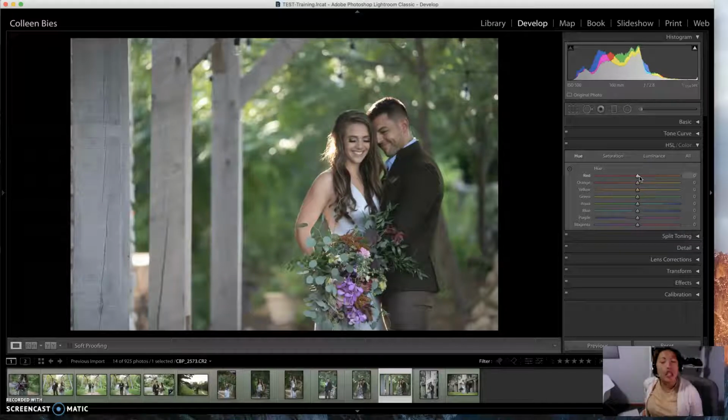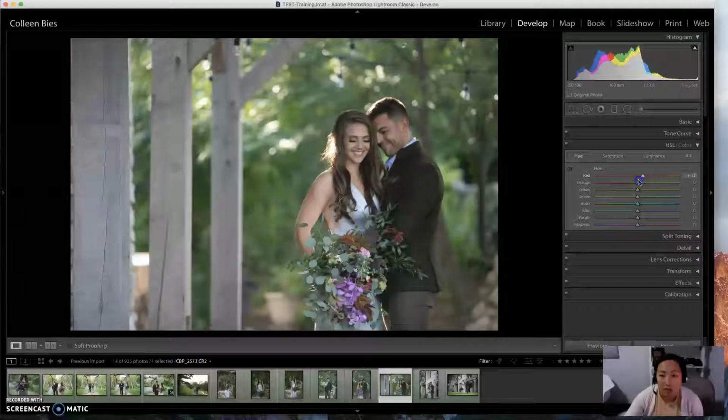Hue is basically which way your colors tend to err. Like reds, your reds can have these more magenta colors or these more orange colors. As you can see, as I move the reds in the image to the left, her skin tone must have some red in it because it's turning that magenta-y color. And if I turn all the way to the right, all of her reds are turning very orange-yellow.